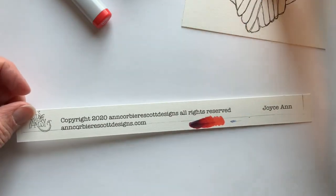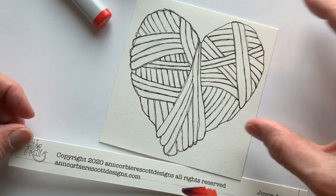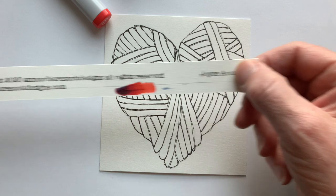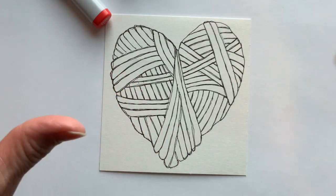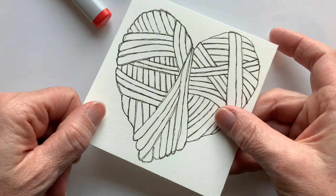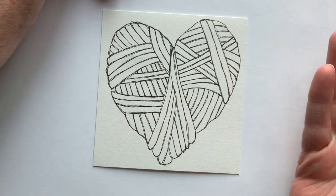We have a new coloring video, and in honor of Valentine's Day coming up, I thought I would do a heart. You saw some mousse with a big heart last week, and I'm doing another Ann Corbiere Scott printable this week. This is one that I did part of on another video, the skein of yarn. This is the Joyce Ann printable, Ann Corbiere Scott Designs, and I'm going to do some Copic on it, but then I'm also going to do some colored pencil on top of it. So I'm coloring on a very lightweight watercolor paper, this one by Canson.